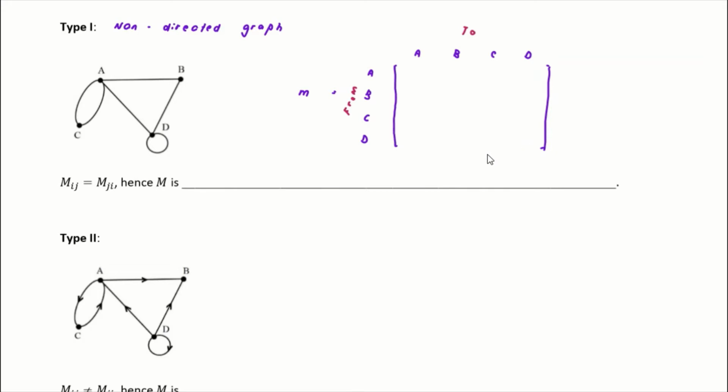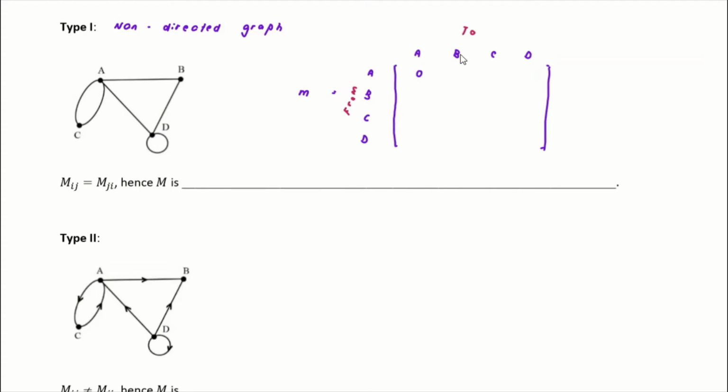In easier words, when we try to put a number at this place, you can see that it is the intersection of row A and column A. So now by looking at the graph, is there any edge connecting A to A? You can see there's no loop, am I right? So there are no edges connecting A to A. So that's why 0.